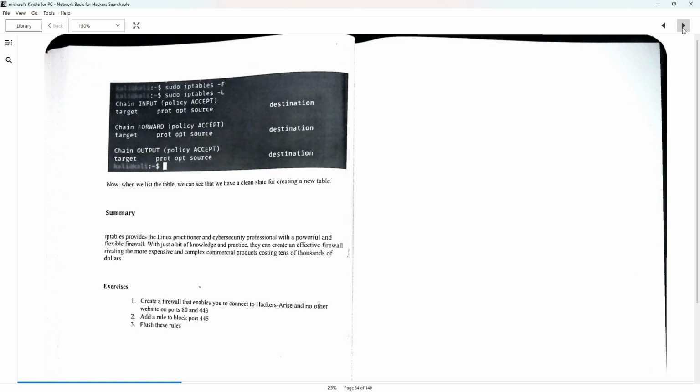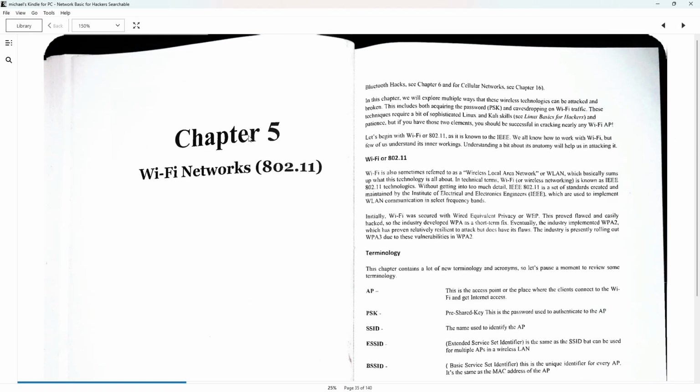Do these firewalls come first? Does it override any firewalls that are set in place over pfSense on the network? I don't know, but I'm sure they can clash with each other, right? But this is just another tool we can use to do firewalls and stuff. So just fun things to learn. And I love this book already. The chapters are fast, they're quick, it's fun, and you learn a lot, and then you get some practical skills.